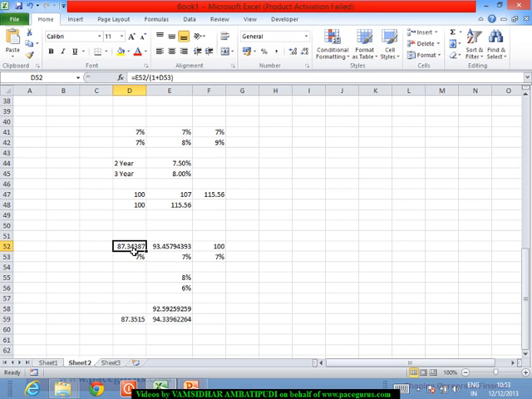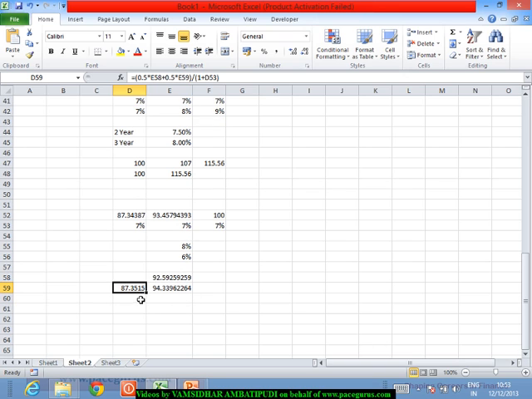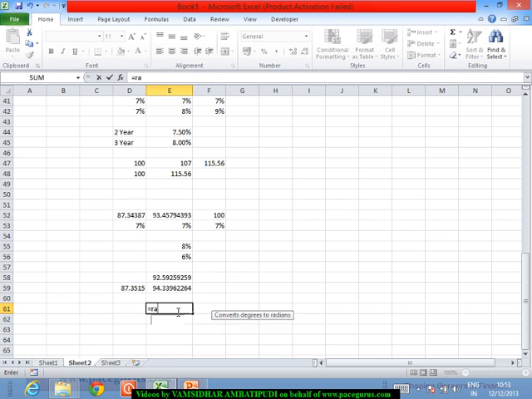Now, if I have to really rework it, let's say the price is 87.35. If I assume that this is the PV and this is the FV, I can find out the rate now. So I'll try to find out what interest rate goes with all these things. The number of periods being 2, there is no PMT in this, the present value being 87.35 and the future value being 100. I find the rate in this example to be 6.995% instead of 7%.